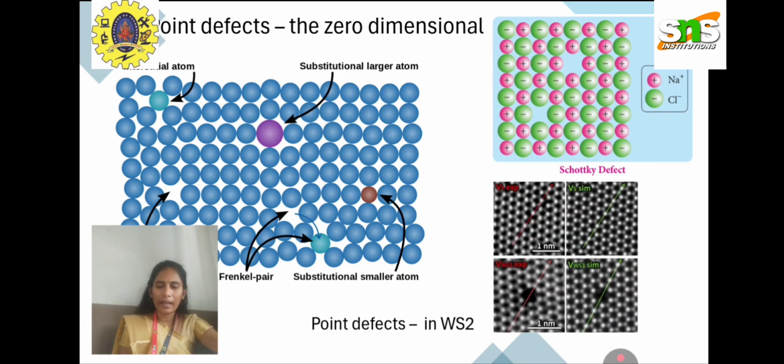And the final one is electronic defect. These are the resultant errors in charge distribution in solids. These defects are free to move in a crystal under the influence of an electric field, thereby accounting for some electronic conductivity of certain solids and their increased reactivity. A vacancy or interstitial impurity may produce excess positive or negative charges, for example an excess of metal ions in zinc oxide, where there is an excess of interstitial zinc. These are the four types of point defect.